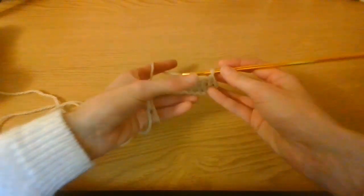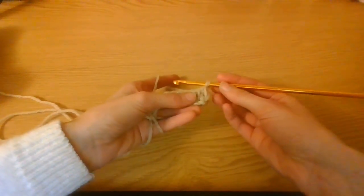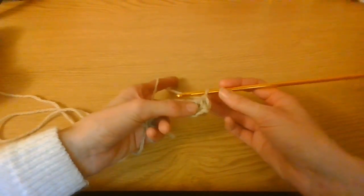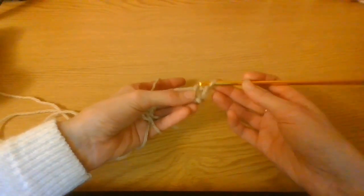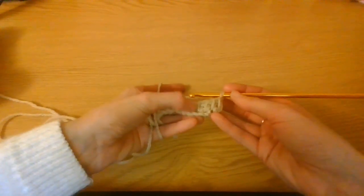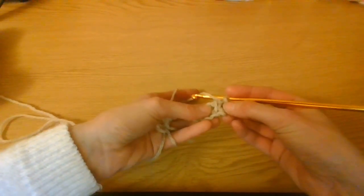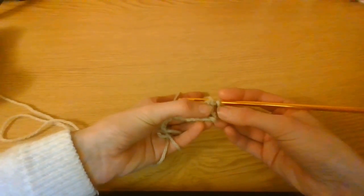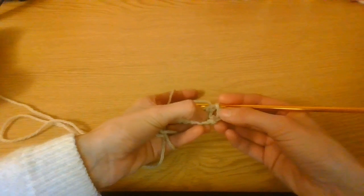Your work should look a little bit like this. So now we're going to carry on with our next row, and this is where we start doing our Tunisian simple stitch. So it's really easy. You've just got to go through the posts. So I'll show you the posts on here. You can see they look like vertical lines going along your work, and each post is made up of a front post and a back post. So if I just push this bit through, you can see you've got one bit here and a second one there. So these are your front posts and your back posts.